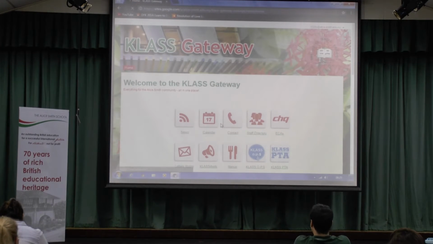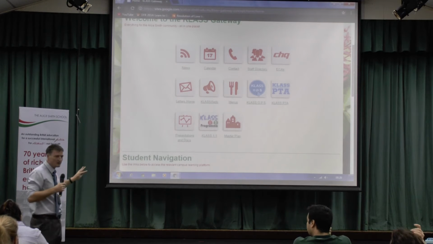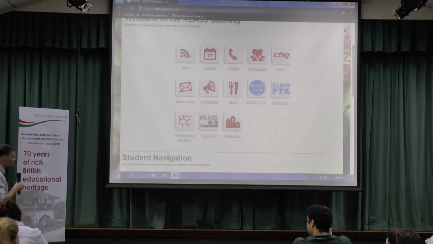I'm just logging in with a set of parent details so you can see what this looks like. This information will be updated, all of it will be on this, and you won't require the old parent portal login by the 14th of January.